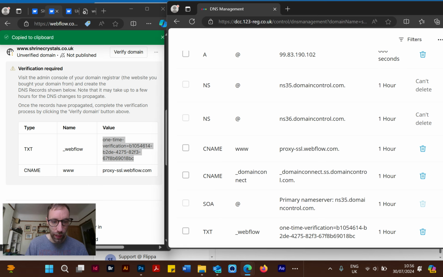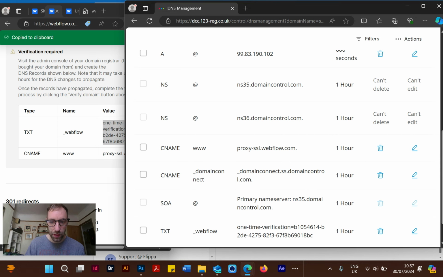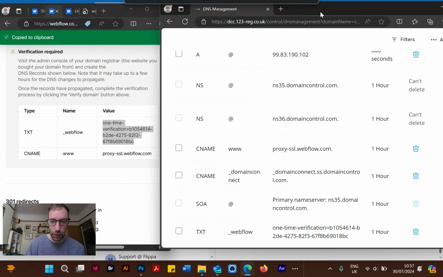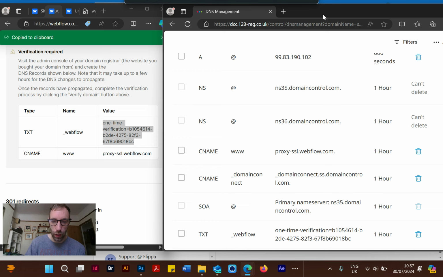We should have a www, and then proxy.ssl.webflow.com, which you can see we have. I'm not sure whether it will make much of a difference, but I'm going to delete that full stop at the end, because that might have been put there by mistake.